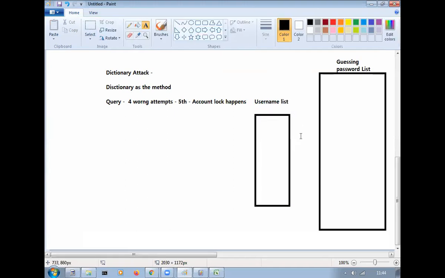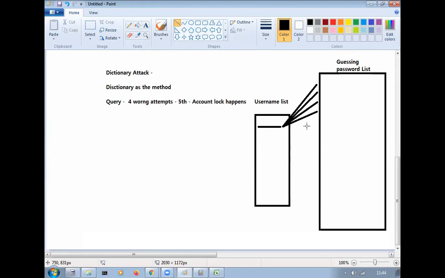So they will take the first username and perform 4 different password attempts for that username, not the 5th attempt. This is how they do.